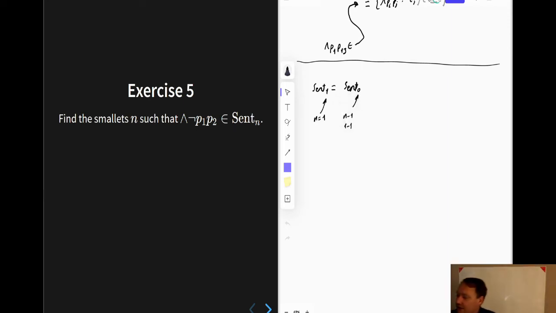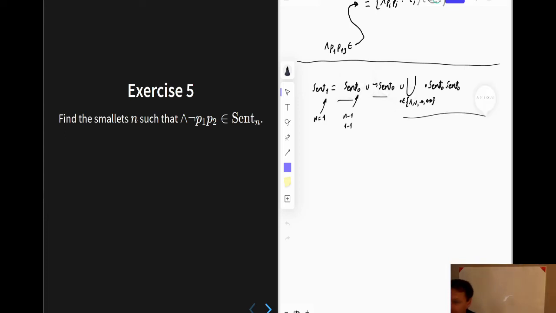So it is sent 0 union, negation sent 0, union all of these guys, and so we already know that if this expression is in sent 1, it must be in one of these sets.